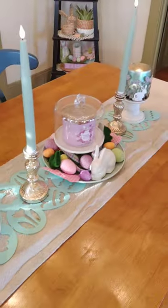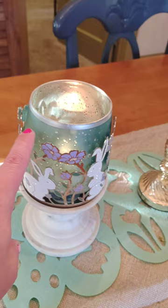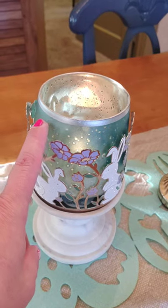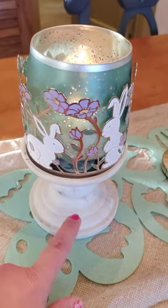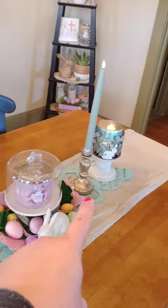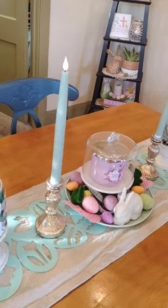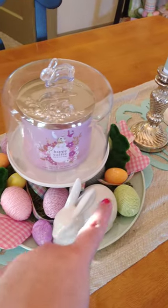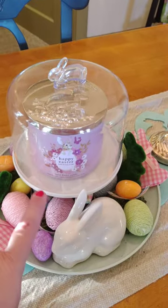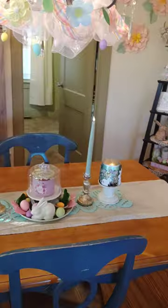As far as the table goes, a lot more Dollar Tree stuff and free. This candle holder I just put into a Bath and Body Works candle holder — this was 25 cents at the after-Christmas clearance at Dollar General. This was free with Bath and Body Works rewards, also free. This little table runner — I love putting either scarves from Dollar Tree or table runners on top of a regular runner to kind of beef it up and give it a different look. All this stuff on here was from Dollar Tree. This was from Target Dollar Spot, with the Bath and Body Works candle.